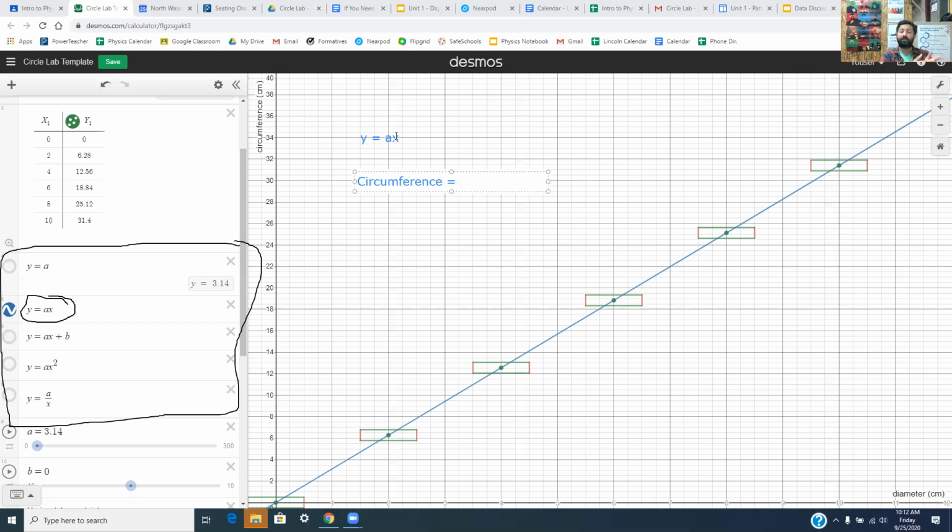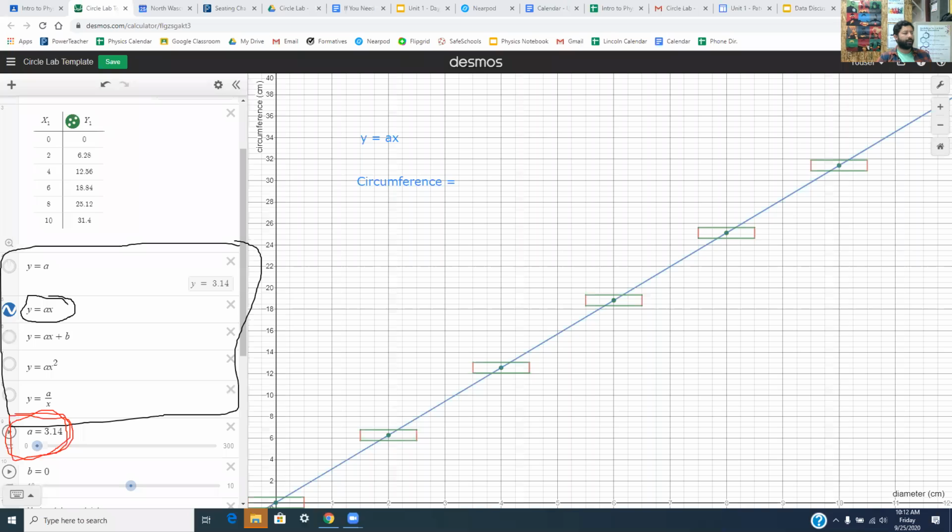Now, I've already told you what our a value actually means. It's this number here, and I'm going to draw in a different color. It's this number here. Whatever is after the equal sign on the a from Desmos is your a value.